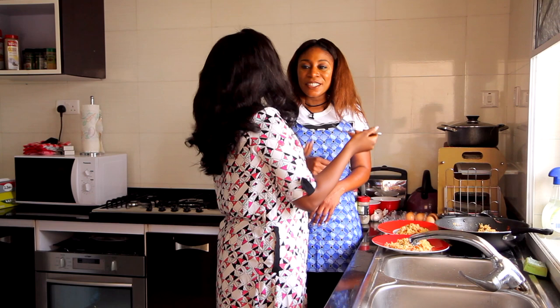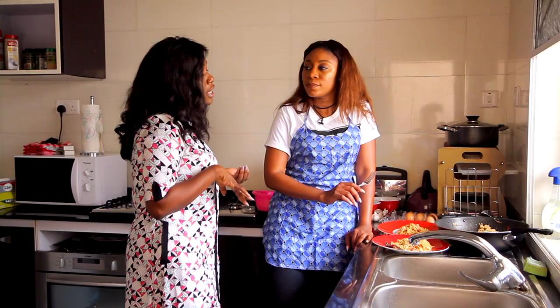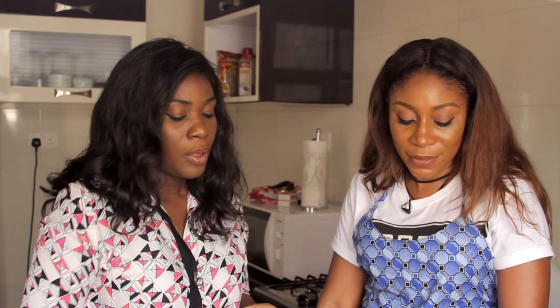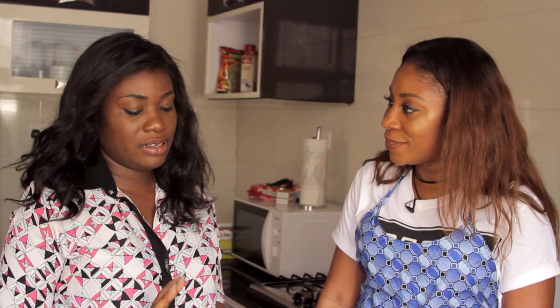So if you were to rate it, honestly, what? This is perfect for you. It's how you'd have cooked it. It's how I would have cooked it, definitely. I would have maybe put a bit more pepper because I love pepper. But apart from that, it's perfect. Yay! But well, my restaurant standards are quite high. I know now. You know what we're going to eat, but okay. But out of 10, I would definitely give you.